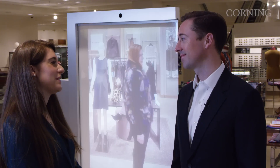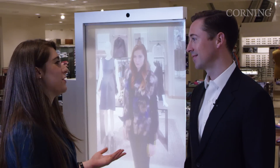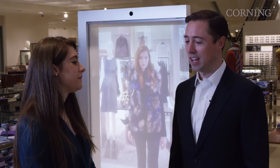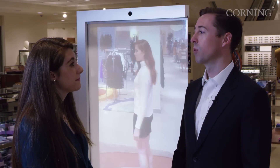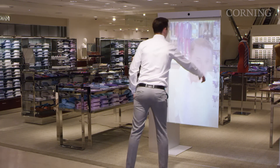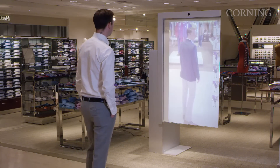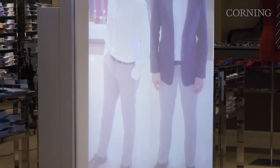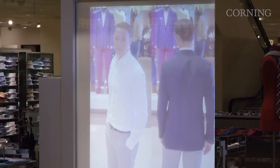Corning is always looking for ways to bring life-changing innovations to people's lives. How is this technology helping to improve the shopper experience? There's a great thing happening in retail right now — retailers with physical brick-and-mortar stores want to bring more of the interactive digital experience that you might find shopping online right into the store. Gorilla Glass being touch interactive is a really engaging way for shoppers to have a digital experience in the physical store, and MAMOMI is doing a great job of bringing that technology here to Neiman Marcus.